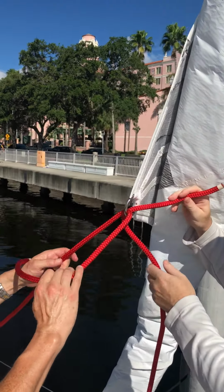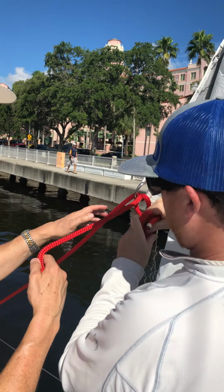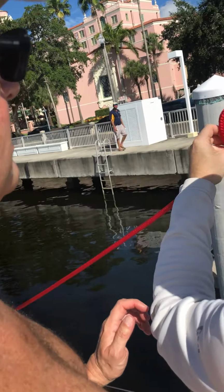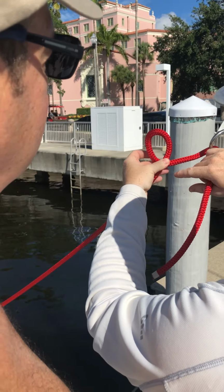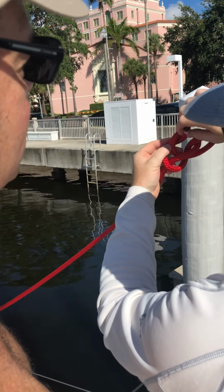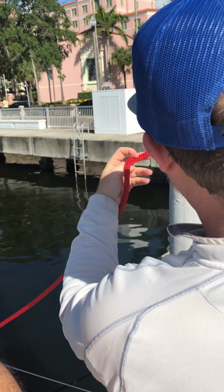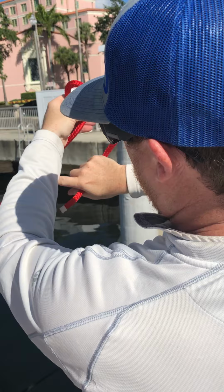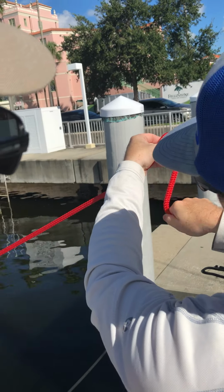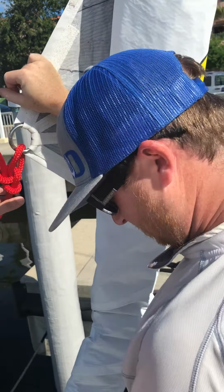It's all right. I do mine a little differently. I make a loop like that. Make a loop so this line is running down in front. Then I go down the hole, around the front, and then back up the hole. There you go. I'll show you one more time. Make a loop so that the long part is coming down the front. You've got your rabbit: it goes down the hole, around the front of the tree, and then back up the hole. Just like that.